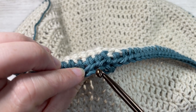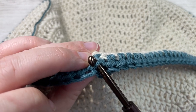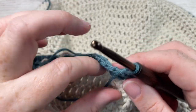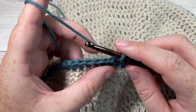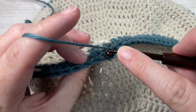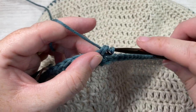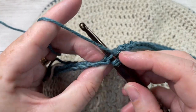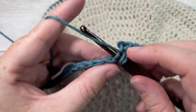So this one, all the way around. This is your third loop. So for this round, we're going to be working in that third loop only. You're going to work in the third loop and work a double crochet stitch in each stitch all the way around. So yarn over, under that third loop only, work a double crochet in that same stitch as joining, and then in the third loop only, work a double crochet in each stitch all the way around.